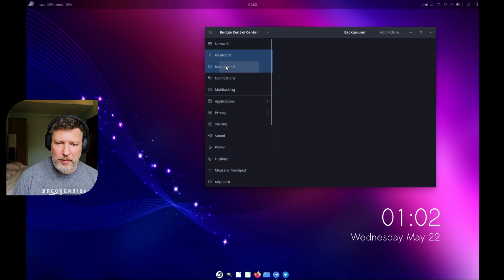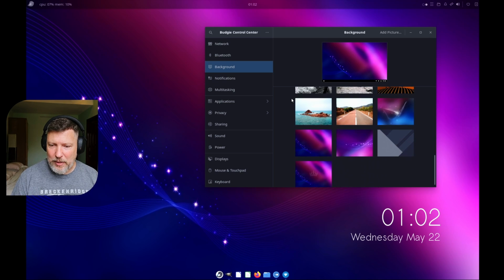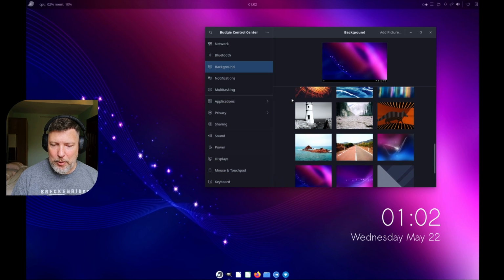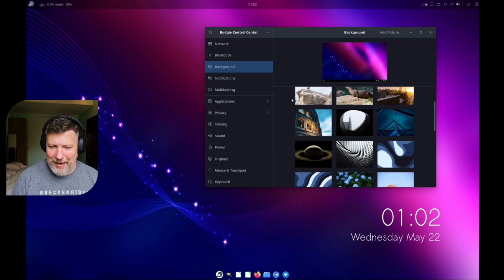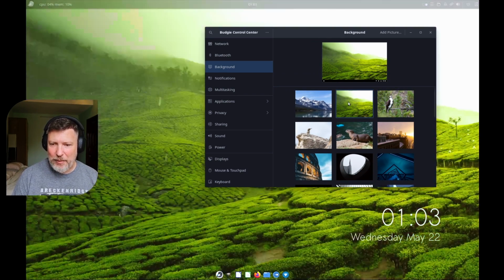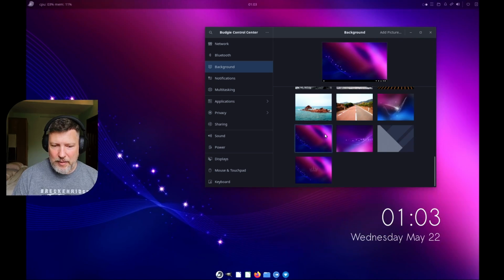So your Bluetooth, changing your background, look at what they have available here. I love the blue, purple, pink color scheme here. So I probably won't change, but I'm guessing it's as simple as changing it like so, and is vibrant with some colors. So there you go. That is nice.